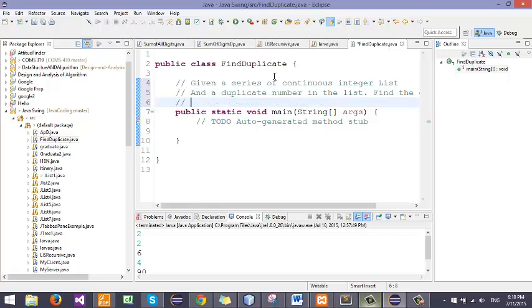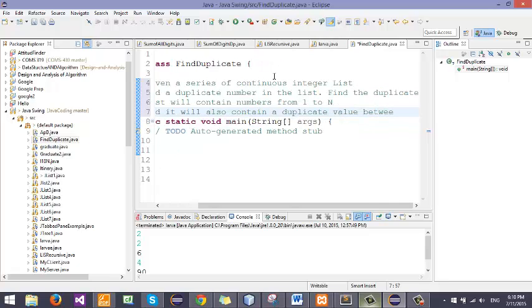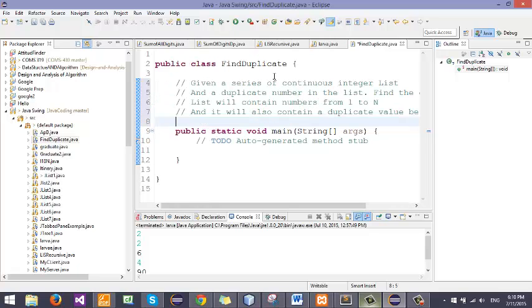Okay, so our list will contain numbers from 1 to n, and it will also contain a duplicate value between 1 to n.